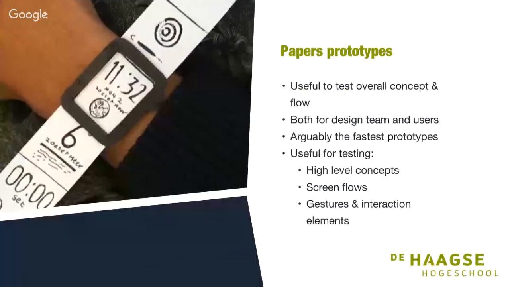So here we have a prototype of a smartwatch. The prototype is actually just a piece of paper and a piece of cardboard that you wear on your wrist. And you have these different screens shown through your paper prototype to show different functionalities. And then with this, you can test many things. You can show this to the user and say, okay, here you have the world time for different countries. Here's the date, here's the time.